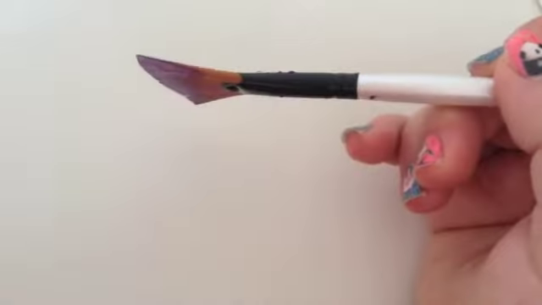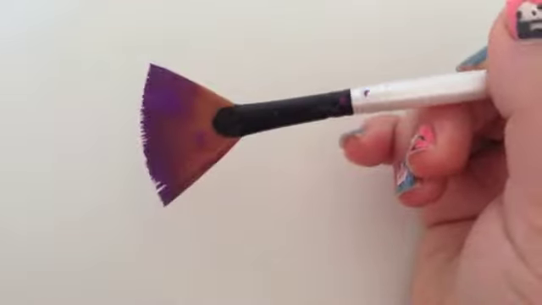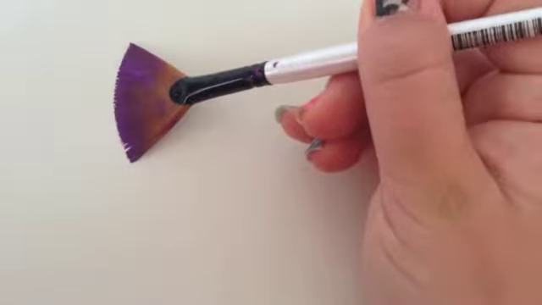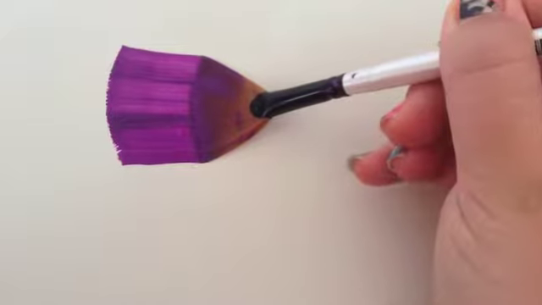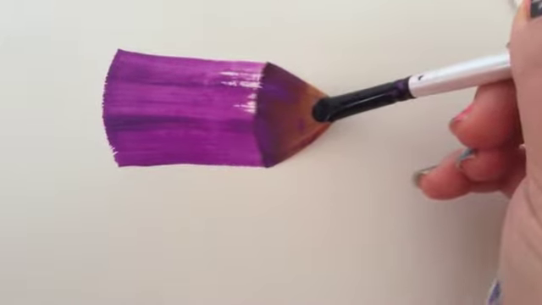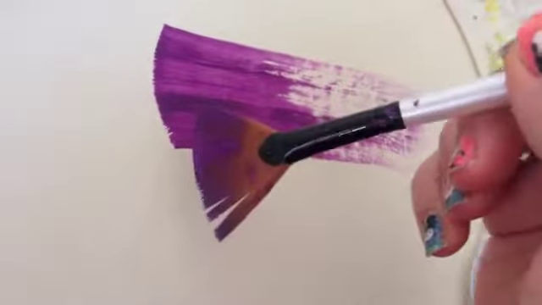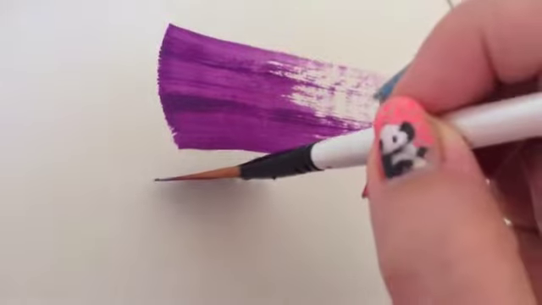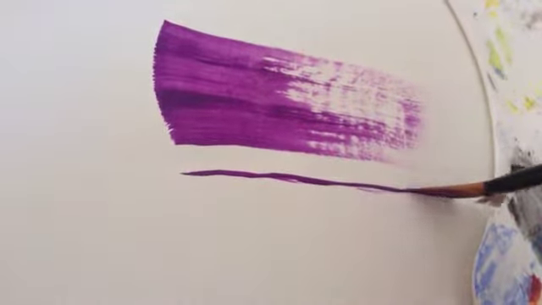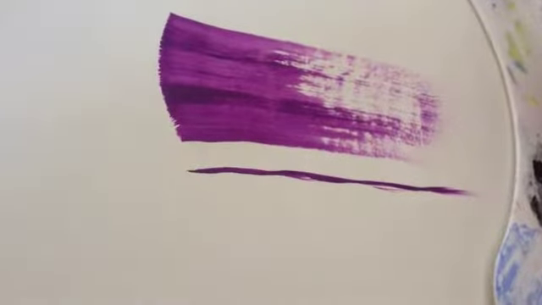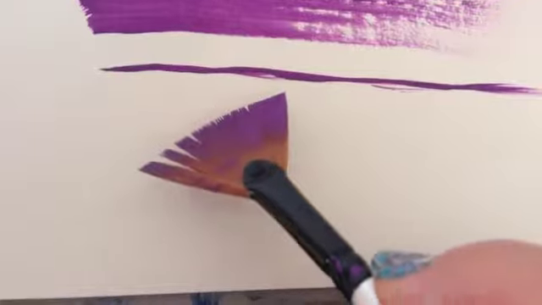Let's try out the fan now. You can see how beautifully it coats the canvas with a nice flat line. Let's try it on its side, shall we? Still a pretty thin line. Now let's try flipping it around and see what we get.